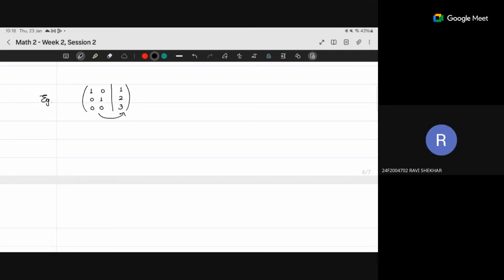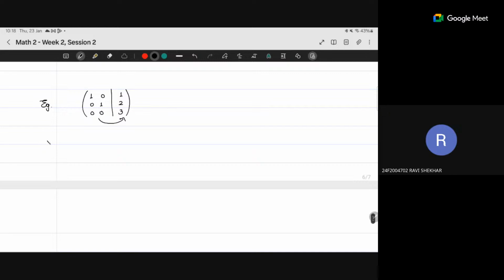Sir, I'm trying to make a generalized statement. Let's say we are having a homogeneous equation and we find that the determinant of that matrix is 0. The number of equations and number of variables are the same. Let's say it's a square matrix, Ax equal to 0. Then we can say that we can either have a unique solution or infinite solutions.